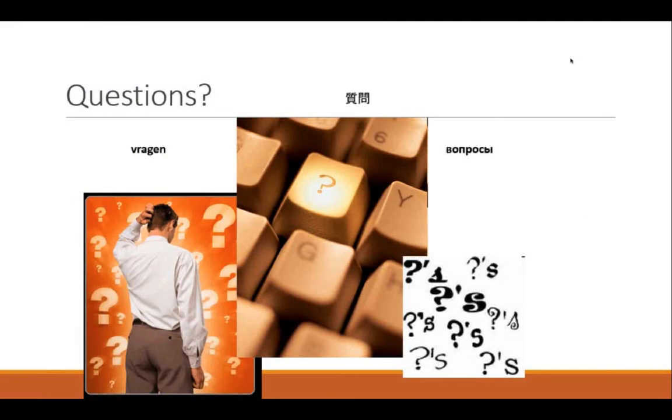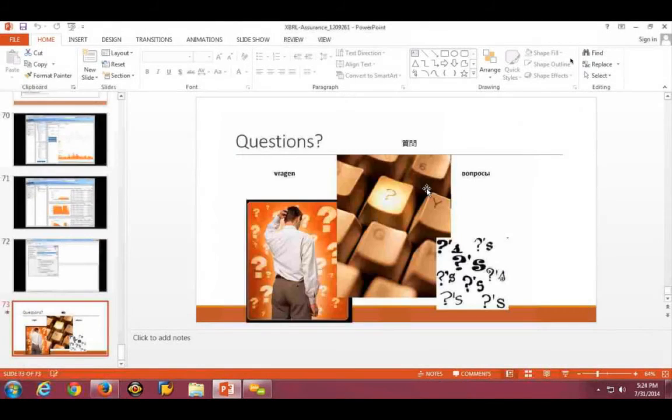Okay, so basically that's what I'm going to cover. You can see that XBRL is tagging information, and the major use is that it can help organizations generate various reports.